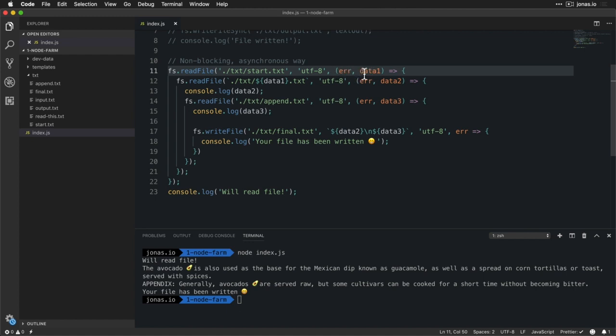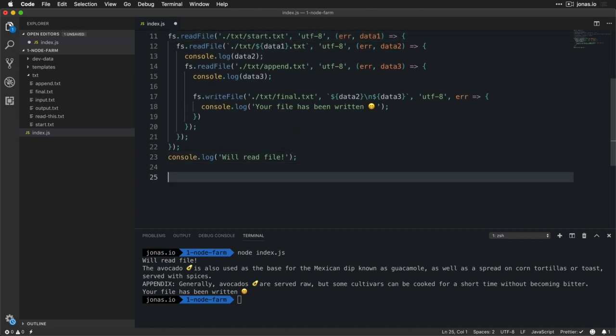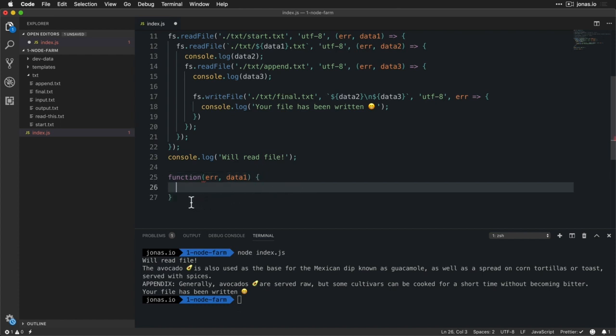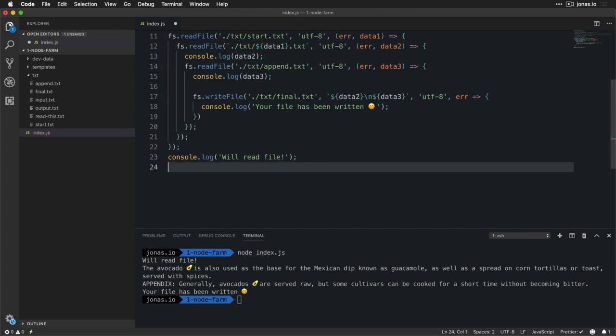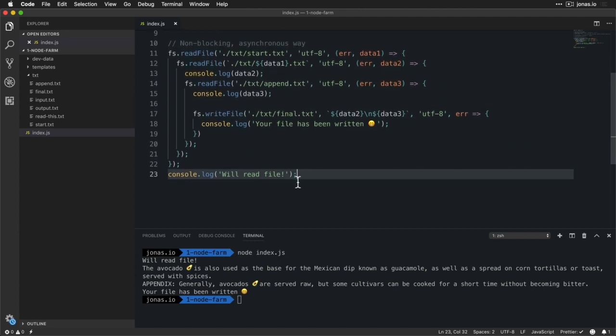If you were to write this function here without the arrow function syntax, we would do simply like this: function, error, data1, and then like this. So that is a normal function, let's say an old-fashioned function, and the new version works like this. The difference between them is mainly the syntax, but also the fact that an arrow function doesn't get its own this keyword. So it uses the this keyword from the parent function. And that is called the lexical this keyword, while a normal function like this one always gets its own this keyword. I'm sure you're familiar with that kind of stuff, but just doing a small review here in case you're not. Okay, I hope that made sense.